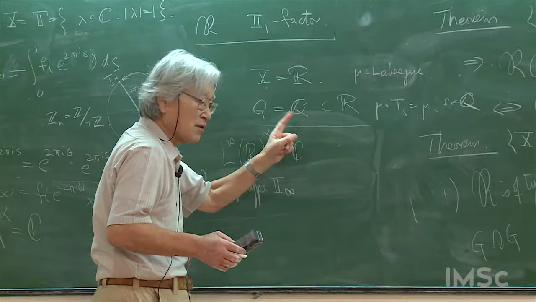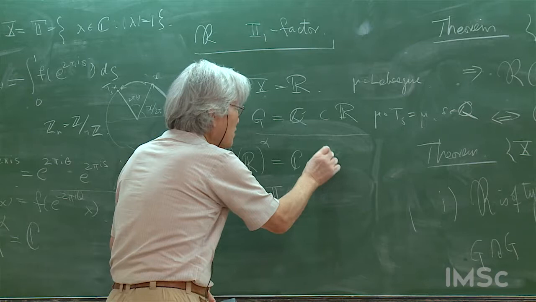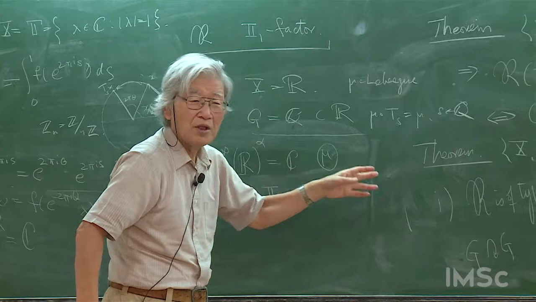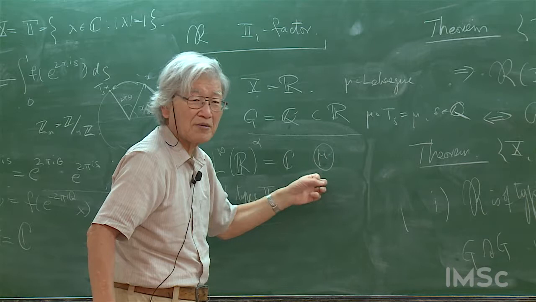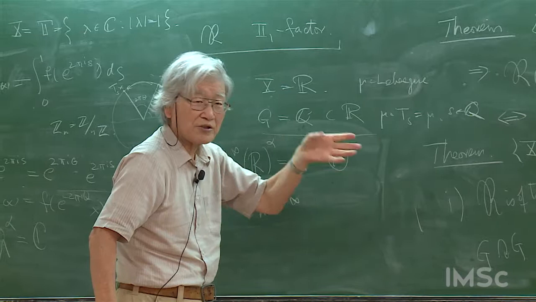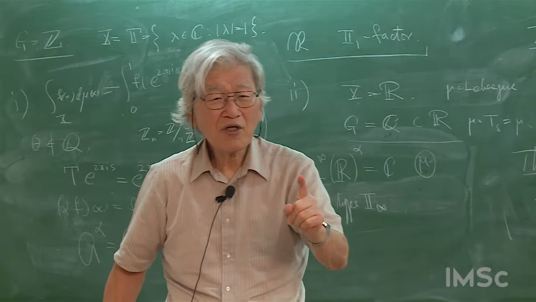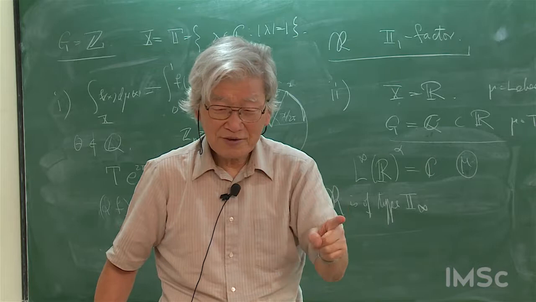What you observe is that Lebesgue measure is the unique invariant measure equivalent to mu. No other measure is invariant, only scalar multiples of Lebesgue measure, which is rational translation invariant. Keep that in mind. But if we throw in a singular transformation which does not preserve the measure, then there's no invariant measure anymore, right?